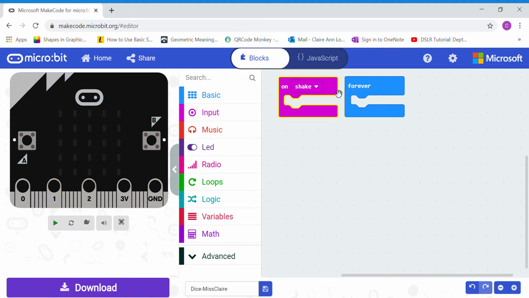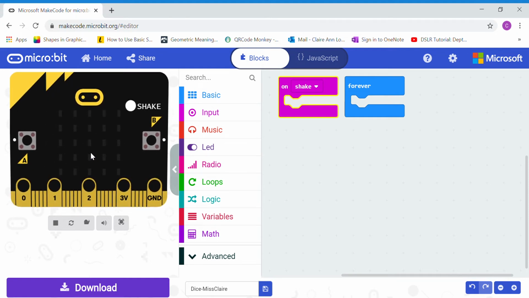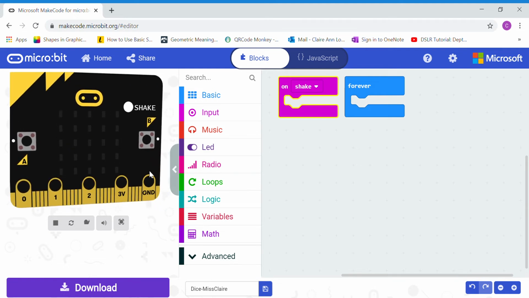Okay? Now pause here to explain a bit on what's going to happen today. Today we're going to make a dice roll project. So that means that we are going to make a shakeable dice on Microbit. So whenever I shake my Microbit, it will randomly show me different sides of the dice. Okay, so we'll have to code for this part.